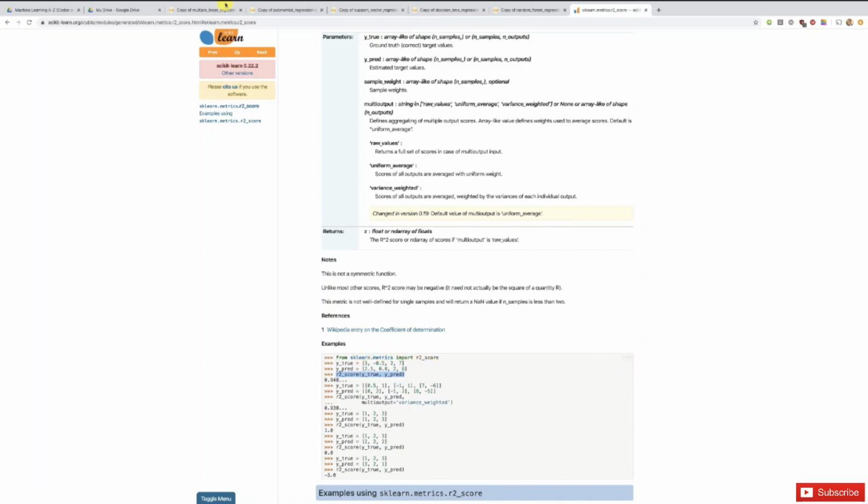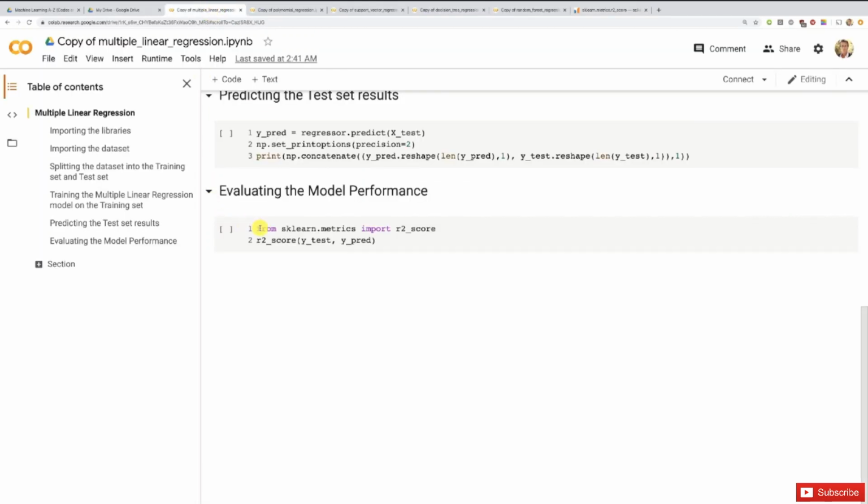And so that's why, in each implementation, that's exactly what you see here. I import first the R2 score function from the metrics module by scikit-learn, and then I call this R2 score function on y_test, which contains the real results, the real values of the dependent variable in the test set, and y_pred containing the predictions of the same observations in the test set. All right? So that's only what you would have to do in order to figure out how to evaluate the model performance of regression models, right? So that's why I really want you to have the reflex to look at the documentation and quickly find the information you need.